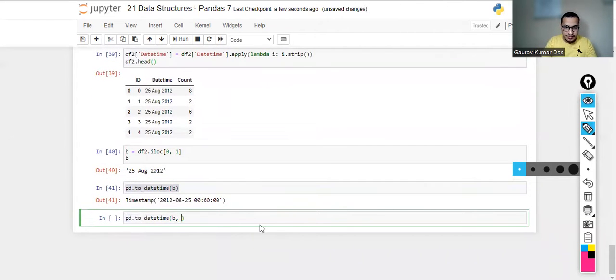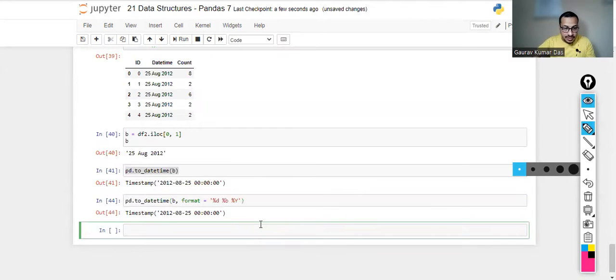Format is equal to, what is the first format? It is day, month, given by %B, and then %Y. Capital Y means 4-number format. Small y means two number format. Earlier we had 1998, we used to have 98. Nowadays we write the entire year, right? So similarly, capital Y will represent the 4-number year format.